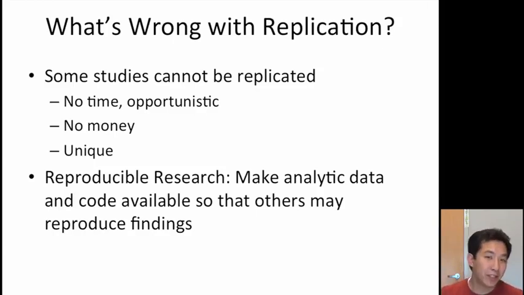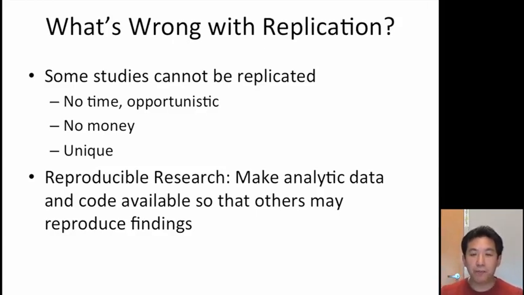In order to do big studies, you need a lot of money. And if you want to do 10 versions of the same study, you need 10 times as much money, and there's not as much money around as there used to be. Sometimes it's difficult to replicate a study because if the original study took 20 years to do, it's difficult to wait around another 20 years for replication. So that can be a challenge. Some studies are just plain unique. So if you're looking at a unique situation in time or a unique population, you can't readily replicate that situation. So there are a lot of good reasons why you can't replicate a study.